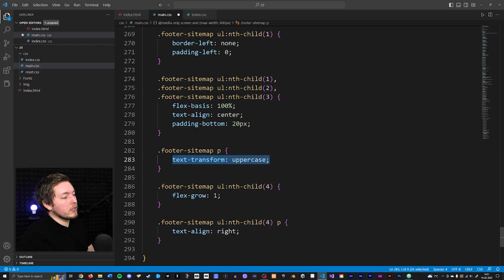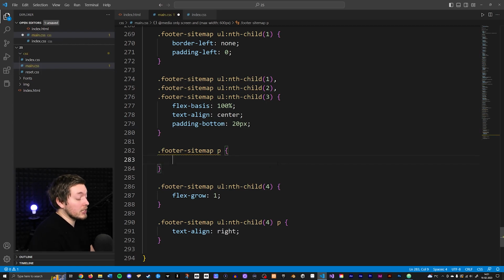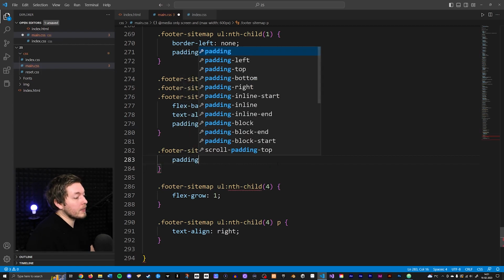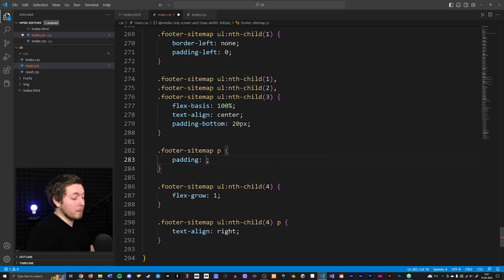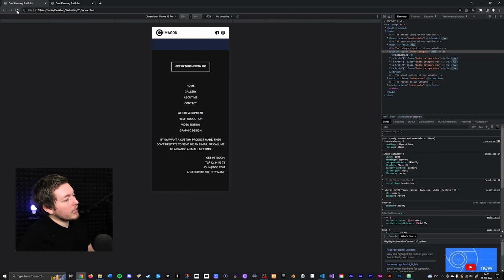So what I want to do here instead is I want to go in and say I want to have a padding, and I want to have it 0 from the top and bottom. And I just want to have it slightly larger when it comes to the left and right. So we're just going to go ahead and save this one, go back in, refreshing, and now I can see everything is just looking a little bit more boxed down there.